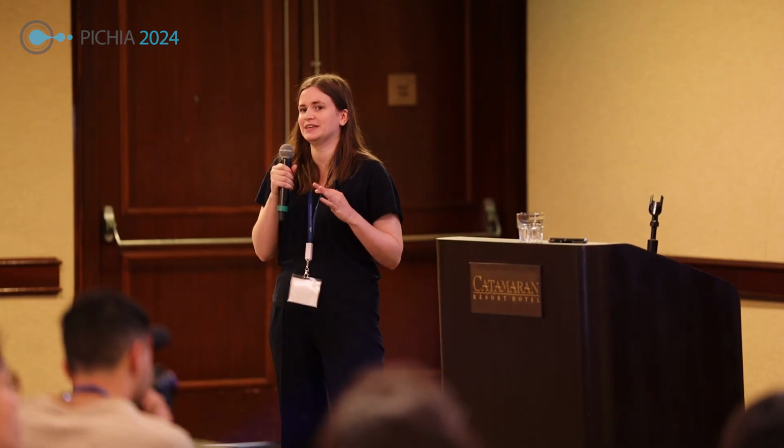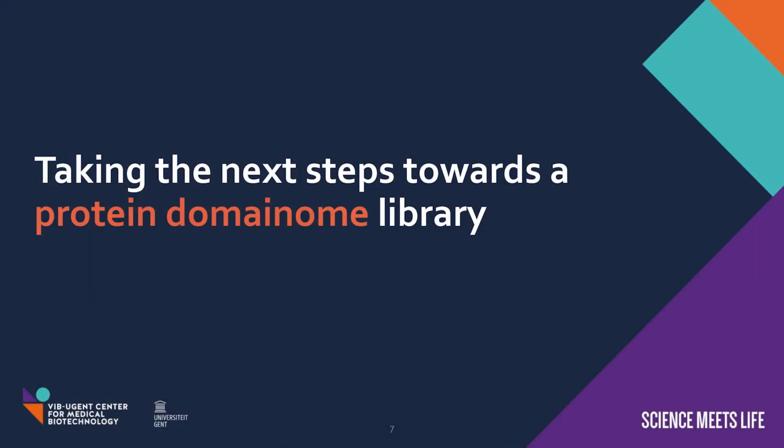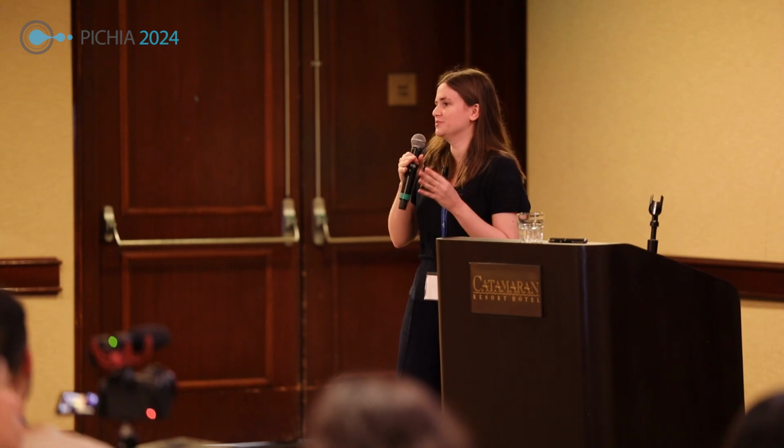So when we saw these results, we realized that we probably learned features of how you can escape the quality control in the secretory system, rather than really learning structural features. So we decided we had to take the next step in our library design, which is a real protein domain library with correct domain boundaries. So no longer using random fragmentation to get pieces that have the same length as a domain, but really using real domains.